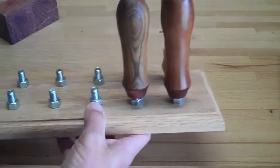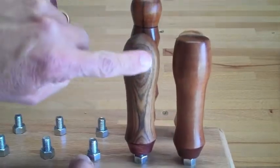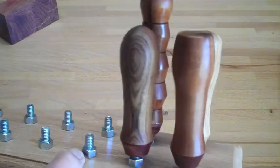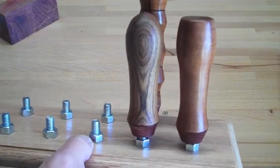I used it earlier to make a bar tap handle. And take a look at the grain patterns you get on that. Isn't that beautiful? So, leave in the comments if you know what that is, let me know.